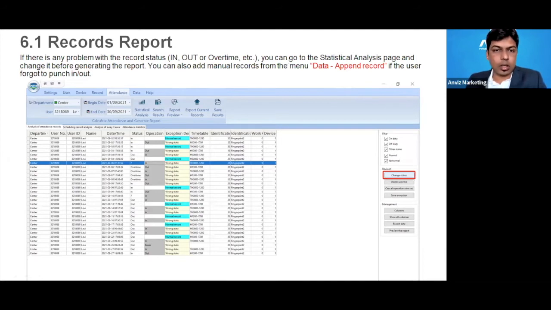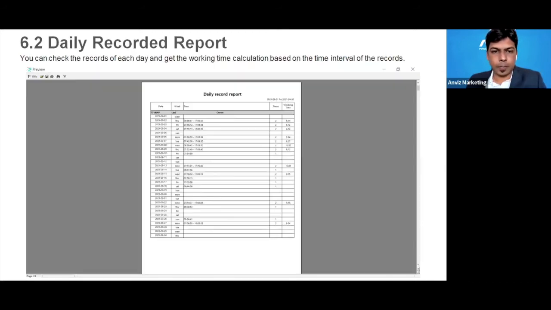Again, if you want to change something in the records, like the status of the record, or if you want to append some record, then you can use the features provided at the right hand side. There you can change the status, like by default, the status of the record is 7, which is again a status available in the status setting, which you can change to a particular status if you want.